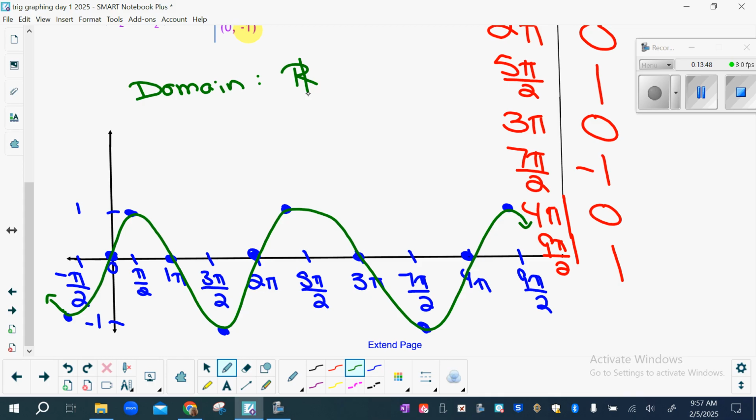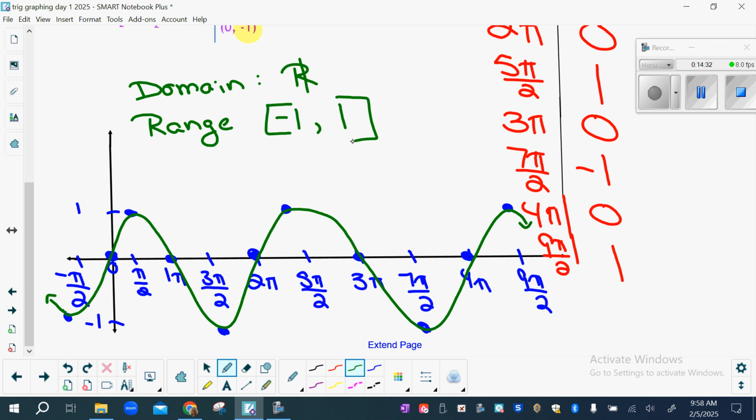But here's what's interesting on this guy. The range is how high you go and how low you go. And he has very, very defined high and low. What's the lowest this dude ever goes? -1. He never goes underneath him. And the highest he goes is +1. And that is the graph. Now, does he go on forever? Yeah, I have little arrows here. But does he keep going down, down, down? No, because he's trapped within that little area. Does that make sense? Is everybody cool with the graph of sine?